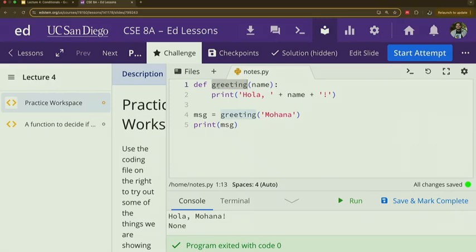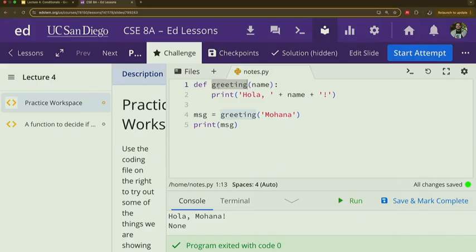Because we never told the function to give us something. And in Python, if a function has no return, it's going to assume, okay, since we're not returning anything, we're literally going to return nothing. Not a string that says none, not a 0, not some sort of data type of an integer, float, or string. No. We're returning literally nothing. It does not exist.